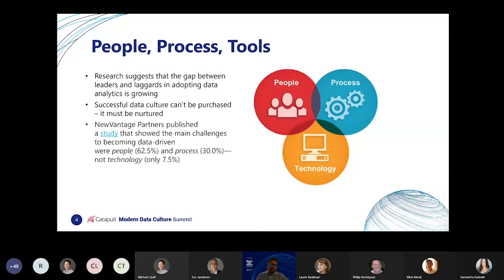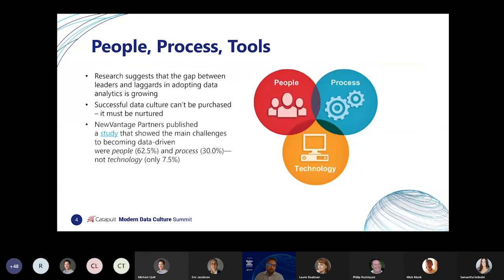I think everyone understands why we have a modern data summit like this, everyone understands the importance of a modern data culture, but the truth is there's a growing gap between the leaders and the laggards, and why some organizations are very successful at this and others are not is really what we want to dive in and talk about here. One thing we've learned in implementing data solutions is you can't just purchase new technology, roll that out, and expect that to be the catalyst for changing your data culture. It's a lot more multifaceted than that.